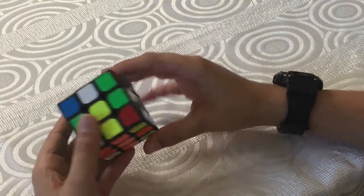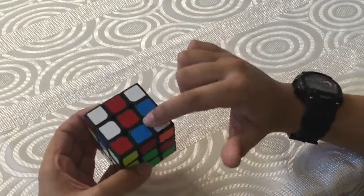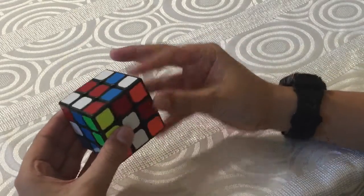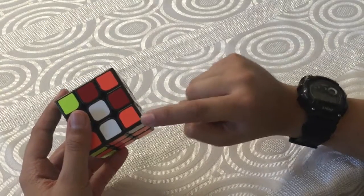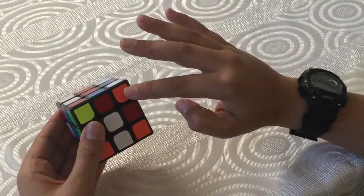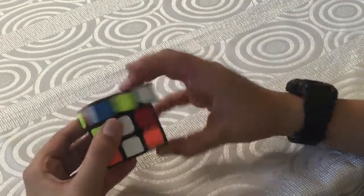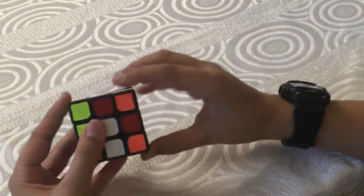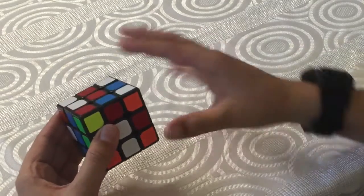So let's just go to the next one. It seems like there's one right here, which is orange, white, green. So the orange, white, green section is right here above where it needs to go. Since there's one right here, which is in the wrong place, it's okay because you're focusing on this one. If you would want to solve this, it would look like this, but it wouldn't be in the right place. So let's just solve for this. Don't worry about if this is here or not.